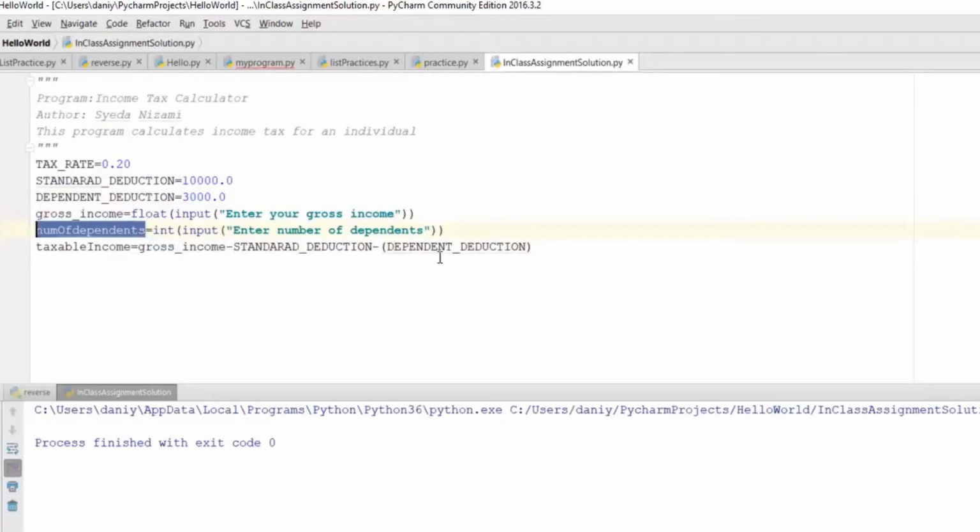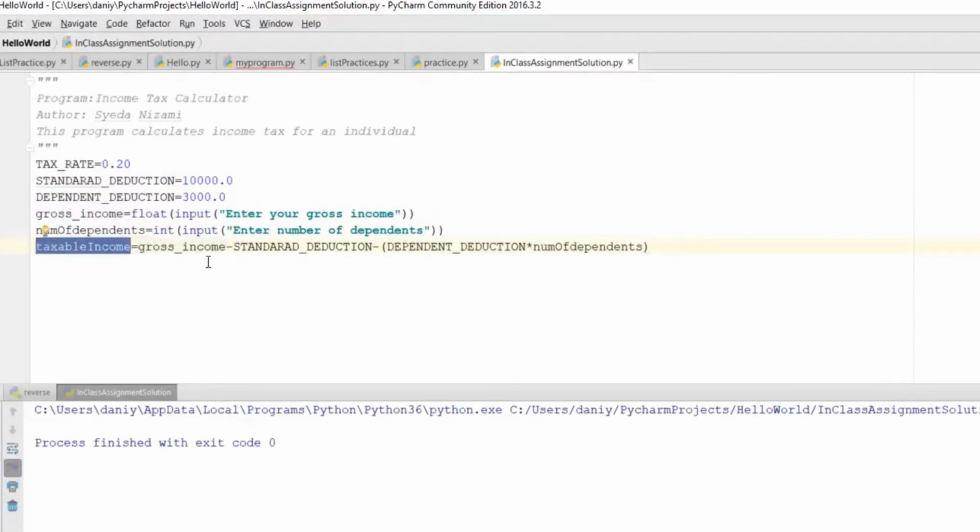So Control C, I will say dependent deduction times Control V, number of dependents, whatever answer the user has given, whether 5 dependents, 1 dependent, or 2. It will multiply by 3000, our standard number, and subtract that from our total gross income and give the value to taxable income.